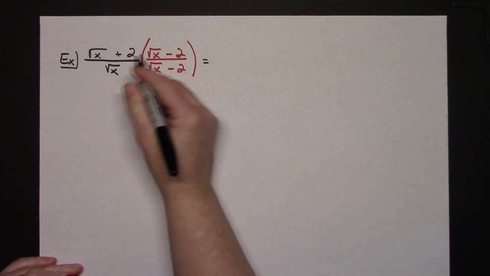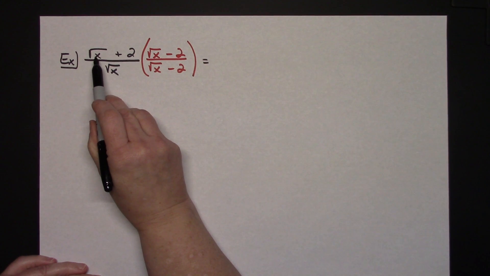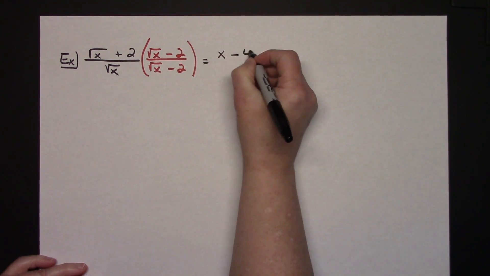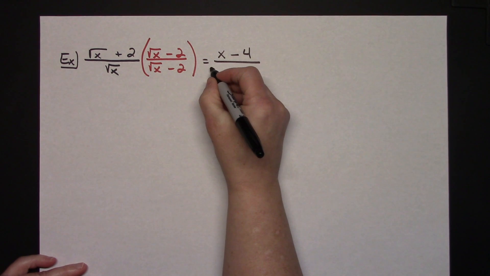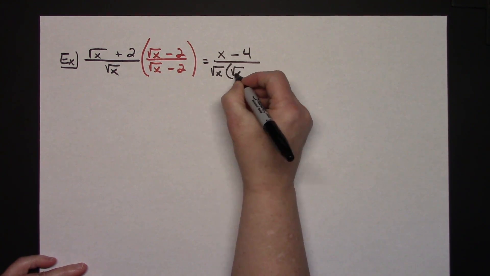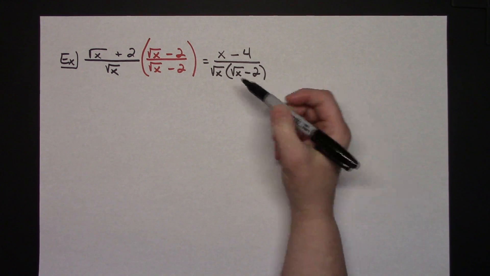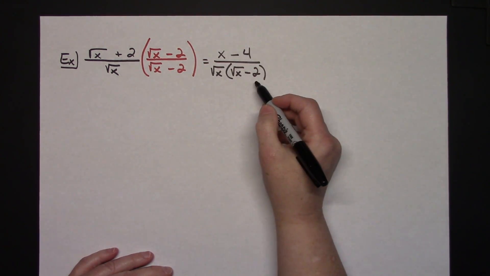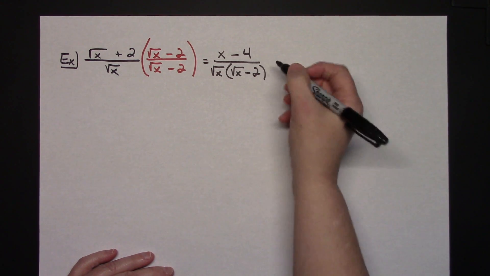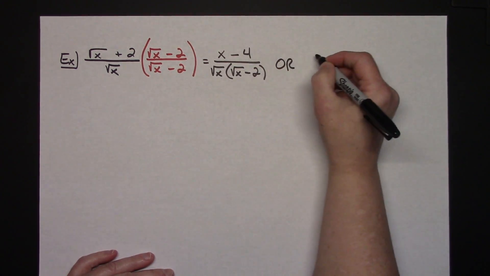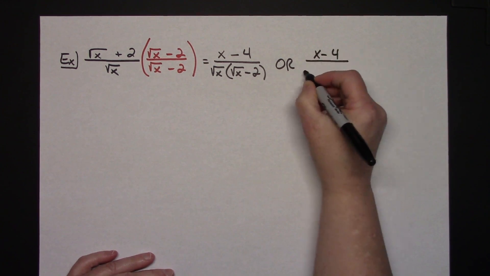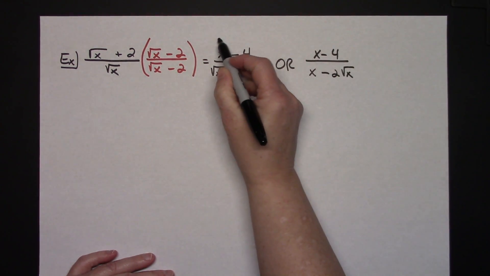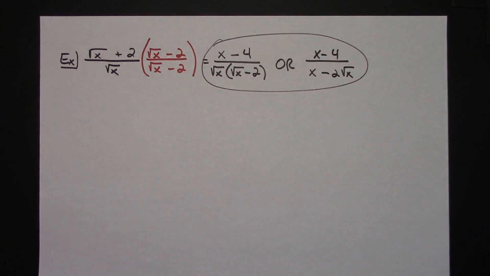Foiling that out — or squaring the first term with a minus and squaring the second — the square root of x times the square root of x gives me x, and 2 squared gives me 4, with a minus sign in the middle. Looking at this, in the past something has always crossed out, but this one didn't, and it doesn't have to. Since nothing crossed out, you can go ahead and distribute the denominator. The square root of x times square root of x gives x, minus 2 times square root of x. Since nothing crossed out, you could leave the answer in either factored or distributed form.